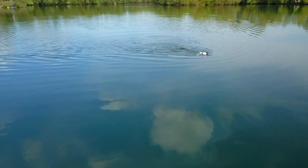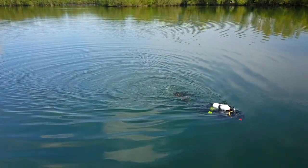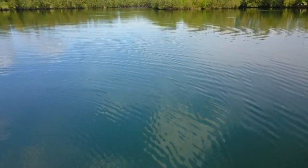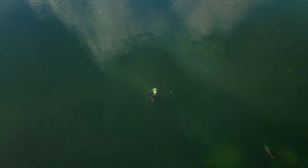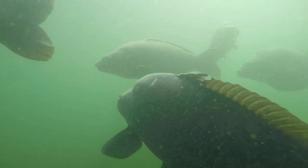This second dive was to be done out on the bar where we'd been getting our bites. I was going to be looking a bit deeper into how the zig behaves and also the bite indication. I really enjoyed this dive. As you can see from the footage, the Thorpe Lea carp were so inquisitive, coming within feet of me. This is something I've found to be the case on a lot of my dives. Rather than spooking off instantly, the carp tend to swim up to me and check me out before making a decision as to whether I'm a friend or a foe.